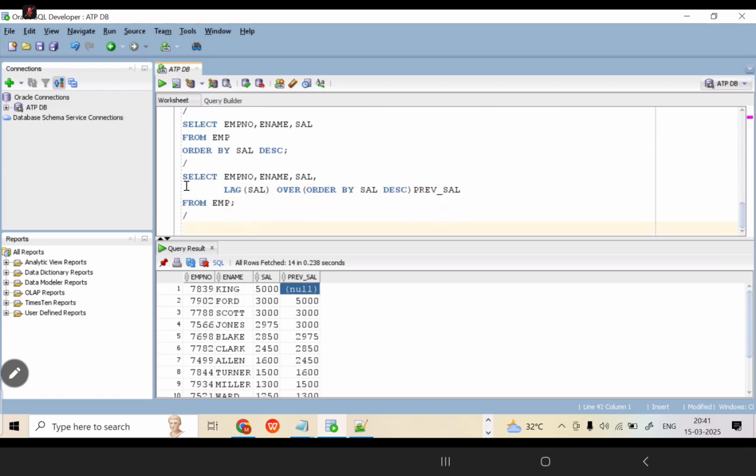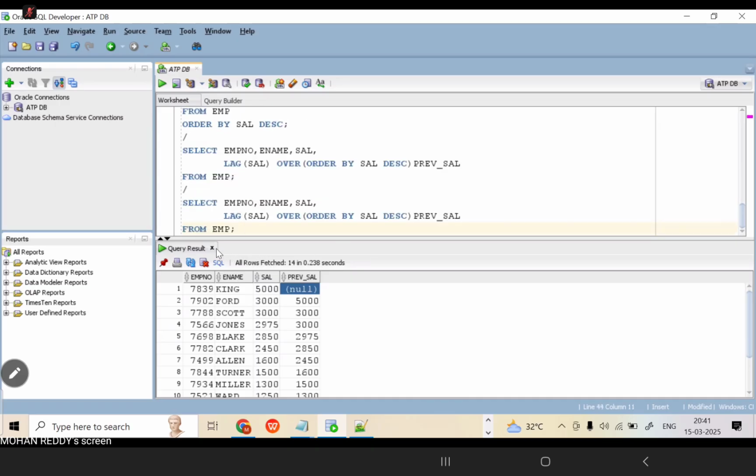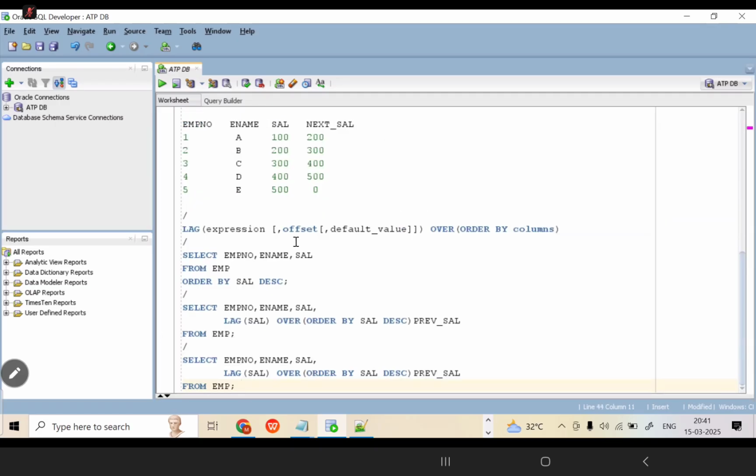We write the same function, but use those options. In our syntax, that option is there: offset and default value. Instead of NULL, I pass 0 as the default value. I give offset as 1, comma, default value 0.